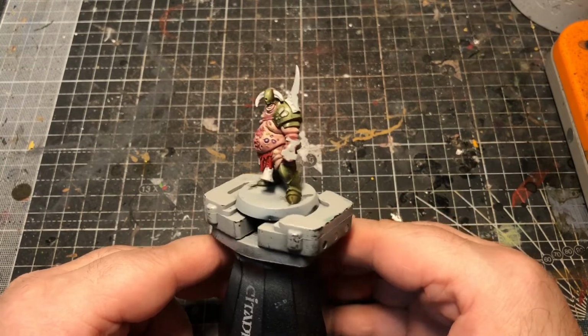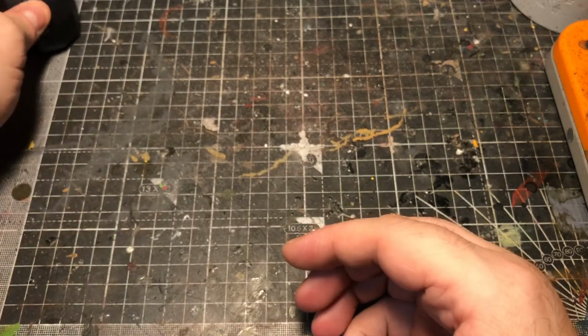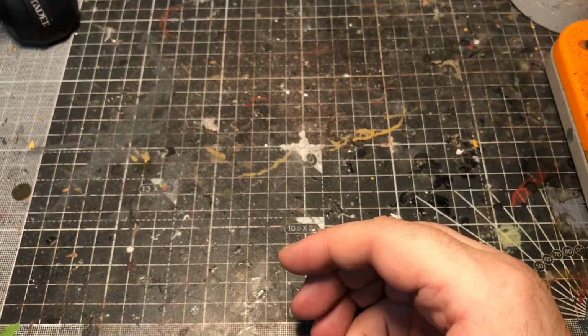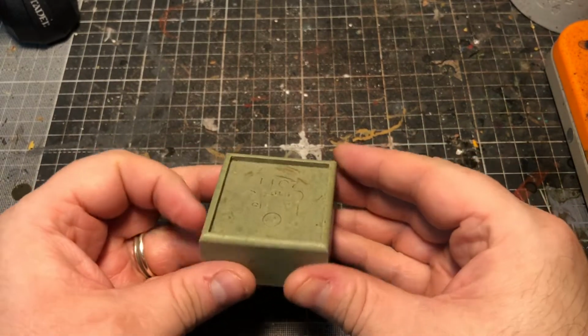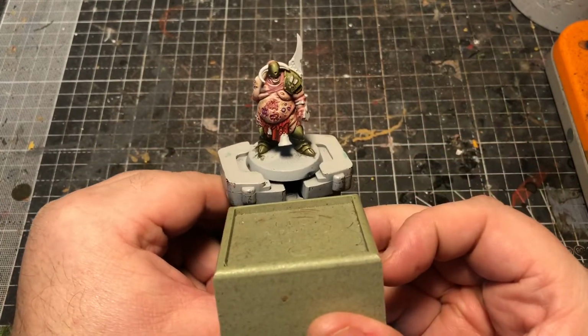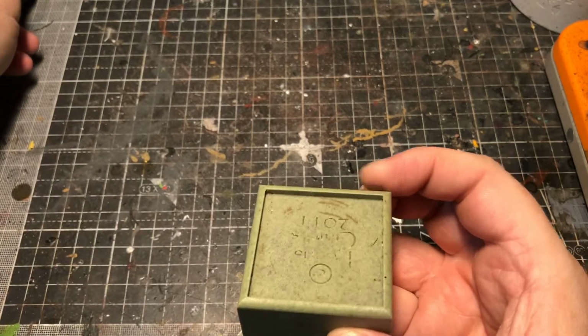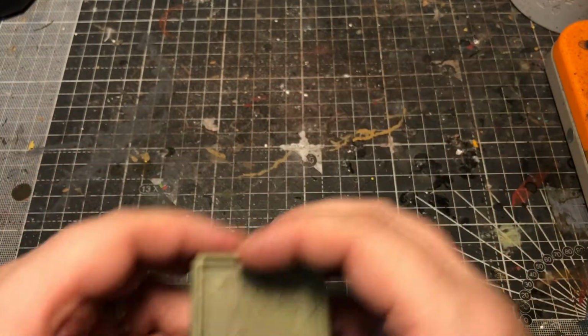So I'm really going to be putting that in there, and I'm going to have to get a base, which I have here. So he's going to have that, and then I've got this little resin plinth that he's going to go on. I haven't quite decided yet how I'm going to do that, but that's essentially what I'm going to be doing.